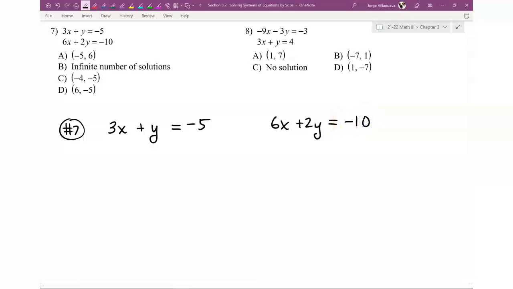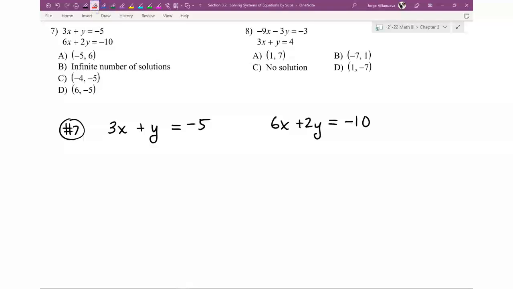None of these are solved for y or even x. By the way, you could solve for x as well. It's up to you. Solve for a letter, any letter you want. Okay? Which equation looks like it might be easier to solve for either x or y? The one on the left or the one on the right? The one on the left. Which letter would you solve for on the left? Yeah, I would solve for y because it's pretty much just there by itself. I just got to move stuff over. What should I move to get y by itself? The 3x. All right, thank you.